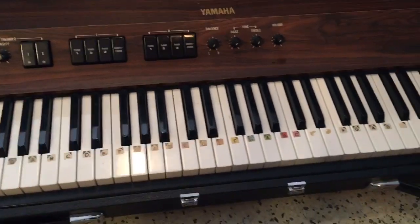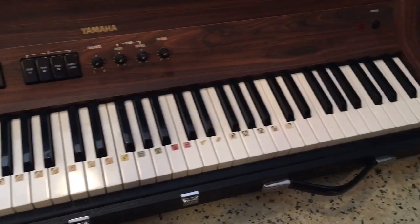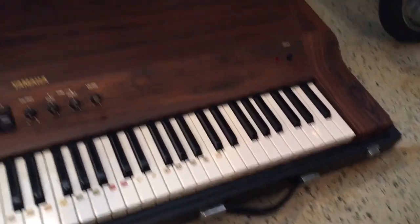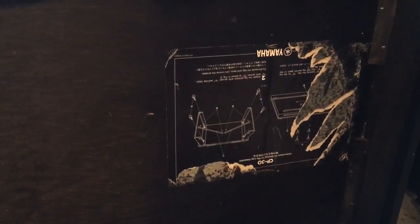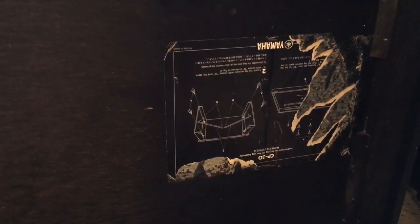It's fully laid out with piano box-style keys and it comes with its own case. These two halves right over here are the actual stand for it. Over here — it's upside down — but it has instructions showing how you can put those on, so let's put it together.